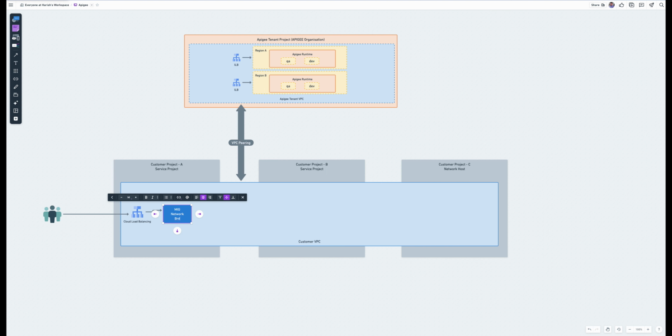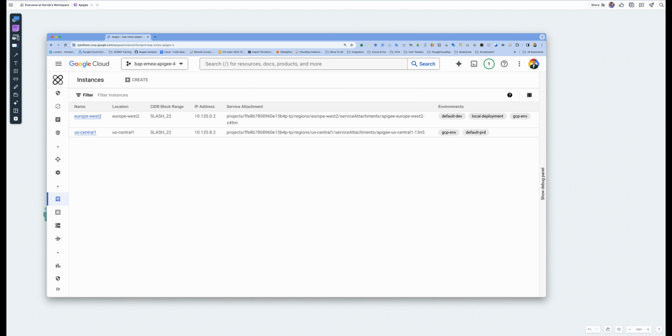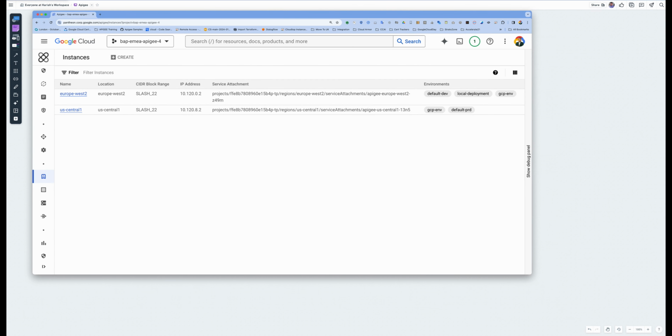and this network bridge essentially has a configuration where it is associated with the load balancer IP of Apigee itself, and you can get this load balancer IP address from your Apigee instance. Whenever you provision Apigee, you will have something like this, runtime IP addresses. This is the IP address of the internal load balancer for your Apigee runtime in different regions. In the service attachment scenario, you will use the service attachment, but since we are using a MIG as a network bridge, we will use this IP address to connect to this. And let me show you how that MIG is configured.